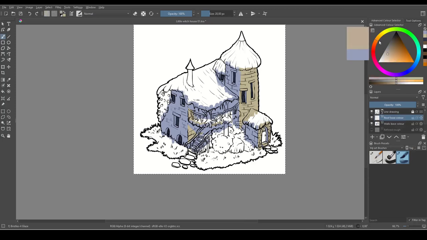Right, for the roof we're going to go more of a faded brownish color for the thatch. So something like that, maybe a little bit warmer. And then for the shade, let's do a patch there. Then press X on the keyboard and Control I to color pick that. And then let's make the highlight slightly brighter, press X. And let's make the shadow slightly darker and cooler. So highlight like that and shadow like that.